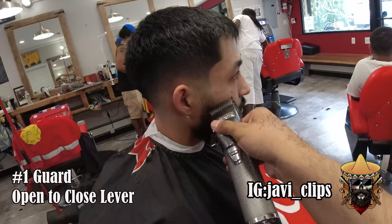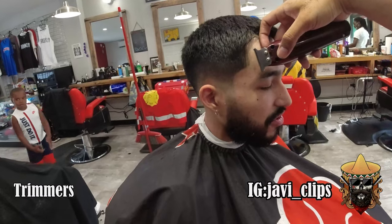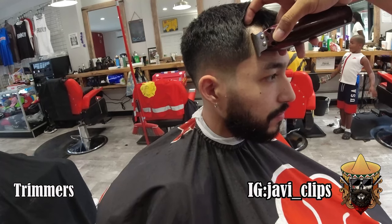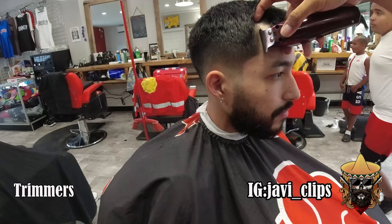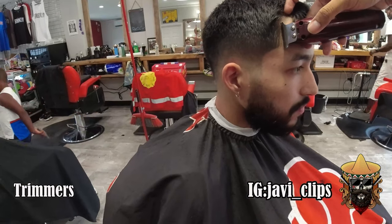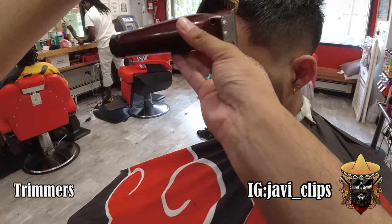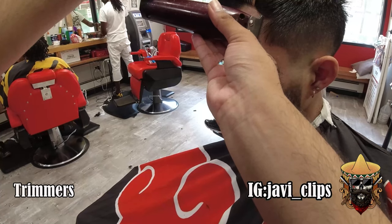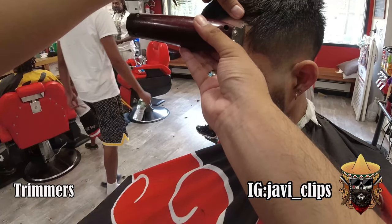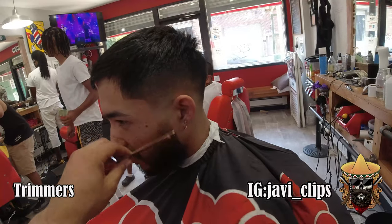Honestly it looks like it doesn't even need it — but it's a nice skin blend. I measured that out with the comb just to see where his natural baby hairs are. I don't want to push anything back, I want to keep it super natural with this specific cut. This is all just trimmer work now — whatever we do with the trimmers, we're gonna go back and hit it with our razor. His eyebrows are next.